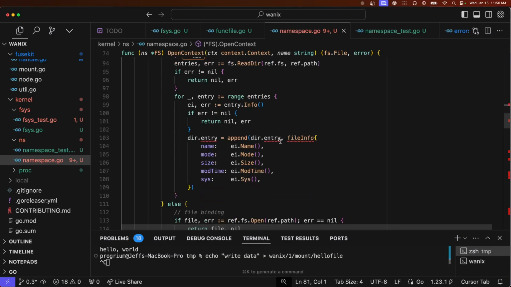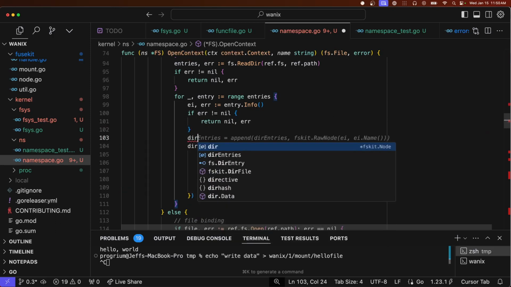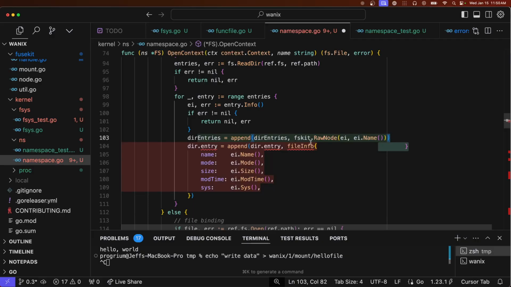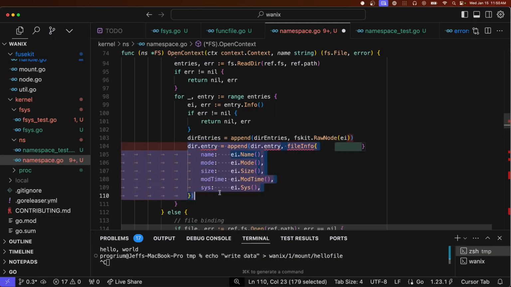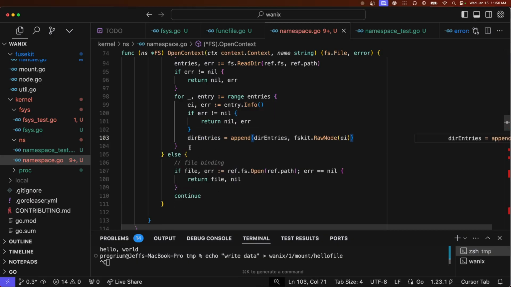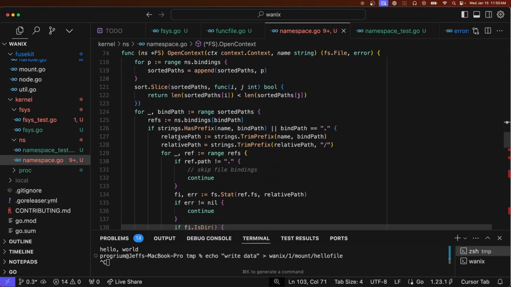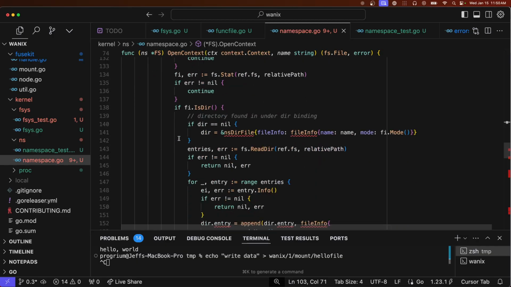I'm just trying to refactor this stuff to use our fskit. Yeah, entry info. Raw node based on entry. And we don't need to specify. Sorting.